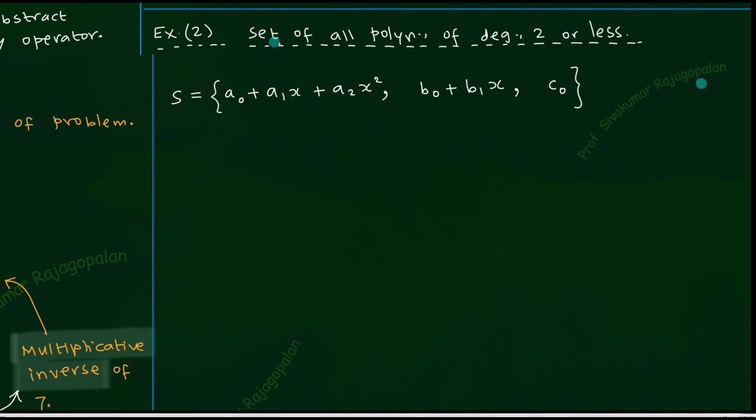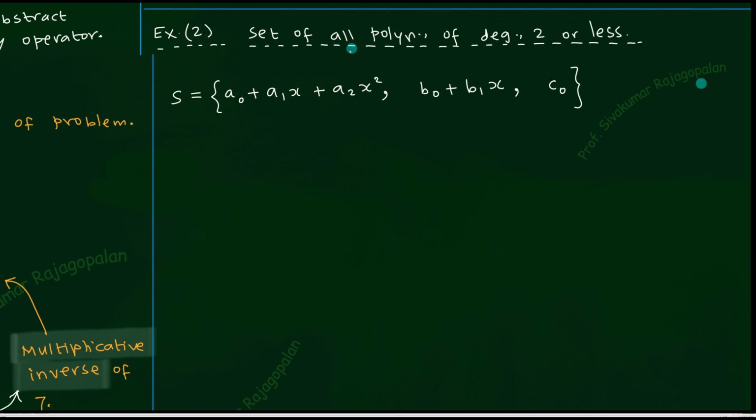So this is what is known as the set of all. Set means everything. The word all is very important. What is the meaning of all? How many polynomials are there? If you ask the question, do you want to say 3 polynomials are there? This is one polynomial, this is the second polynomial, this is the third polynomial. Do you want to say that only 3 polynomials are there here? The answer is no. This is important. The answer is no.